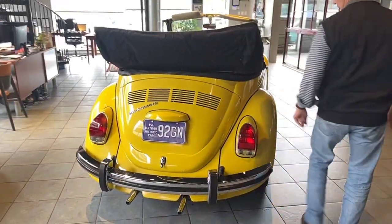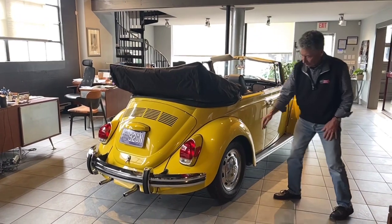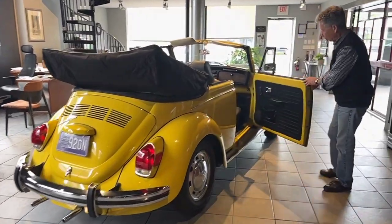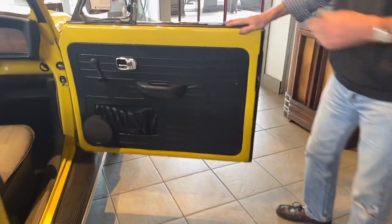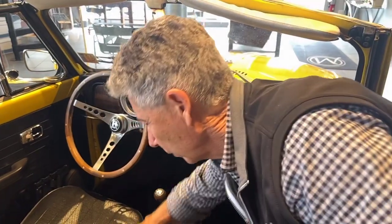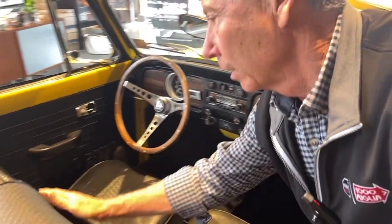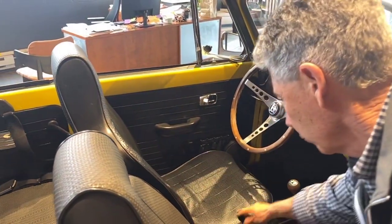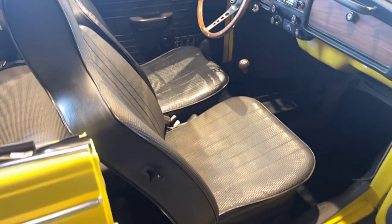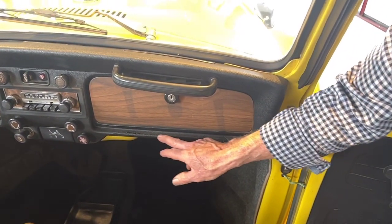Coming around the other side, same thing. When they did the car in the mid-80s, they replaced all the molding on the fenders, so all that is very nice. Hubcaps and running boards are nice on this side. This door card — same thing, very nice. Now looking at the interior from this side, I'm going to say the driver's seat was recovered, because it's shinier than the passenger seat and the rear seat. I believe the driver's seat has been reupholstered in the correct original fabric. There are no tears or anything in any of the fabrics. There's a little bit of delamination in the dashboard — that's about it, and that's really the worst spot on the entire car.